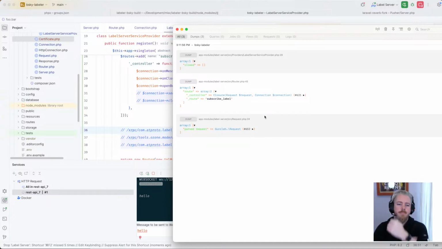All right. So the connection is saying that it's closed.